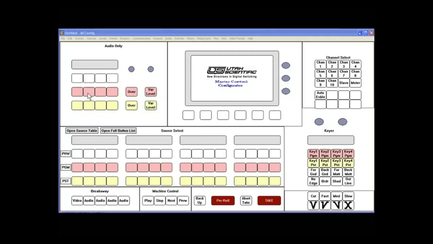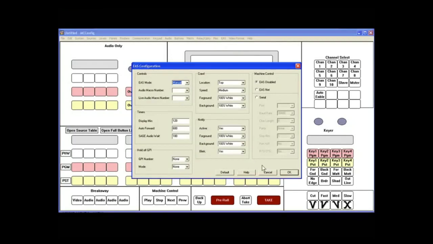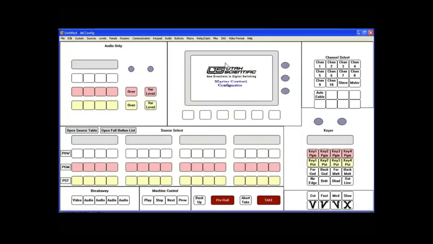Now, what happens is the EAS system sends the serial information to the master control, and at that time, it also plays out audio. All of this happens at the same time, but when we demonstrated this in the setup of the EAS, if you look here again, actually there won't be an EAS in here. I'll show you this in just a moment. After we build the macro and decide which input that's going to be used, then we can go into the EAS setup and choose that macro that we have set up for the audio to play out on.